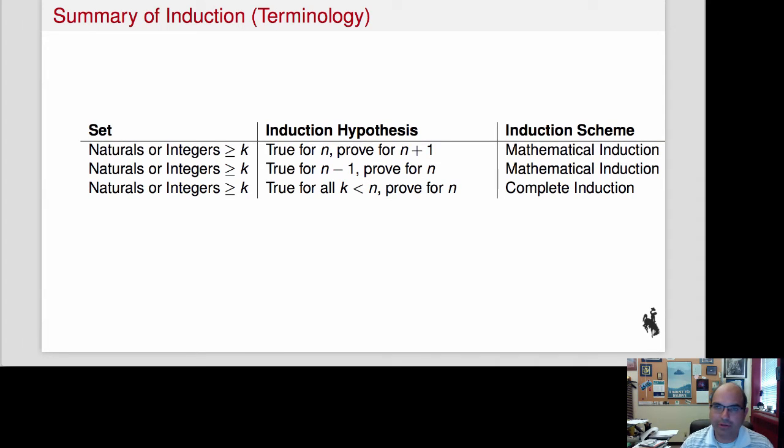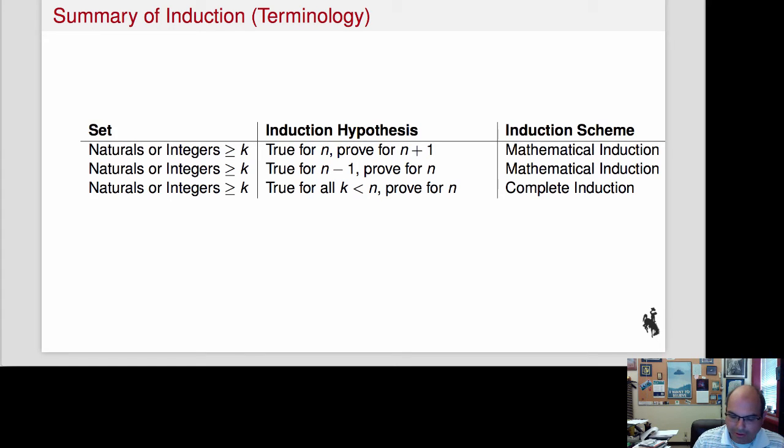So not only can we use the fact that it holds for n minus 1, we can also use the fact that it holds for n minus 2 and n minus 3 and n minus 4 all the way down. And a good example of needing that is, for example, when we're proving stuff about the Fibonacci sequence. Because the Fibonacci sequence depends not just on the Fibonacci number n minus 1, but on the n minus 1 and the n minus 2 number. So we might actually need properties for both of those, not just for n minus 1.